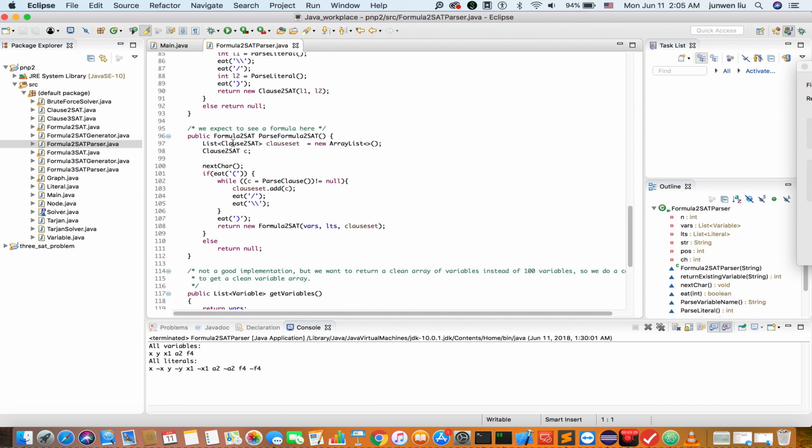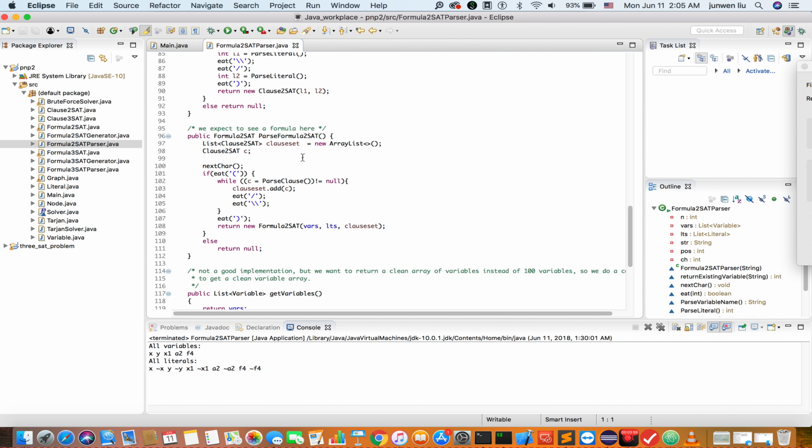Firstly, it will initialize a list of class second SAT and name it class set. Remember, last time when we generated a third normal form formula, we needed three inputs into the class: a variable, literal, and class set.